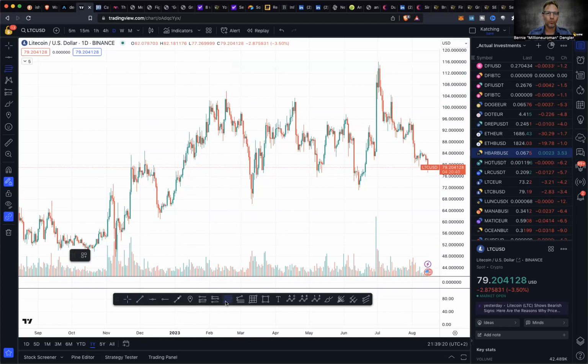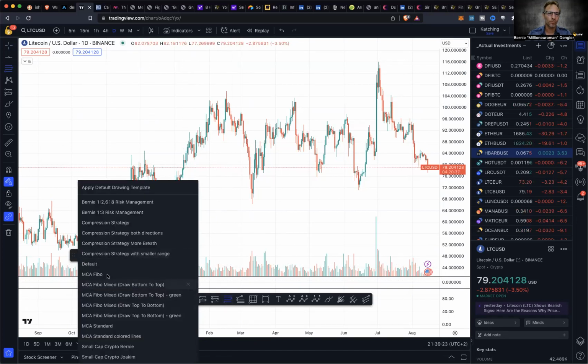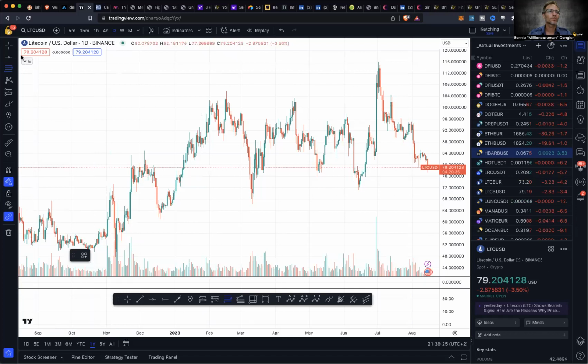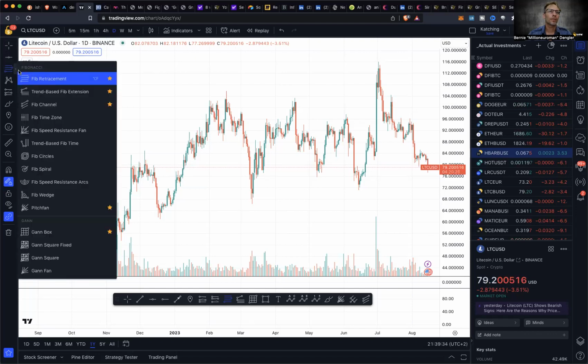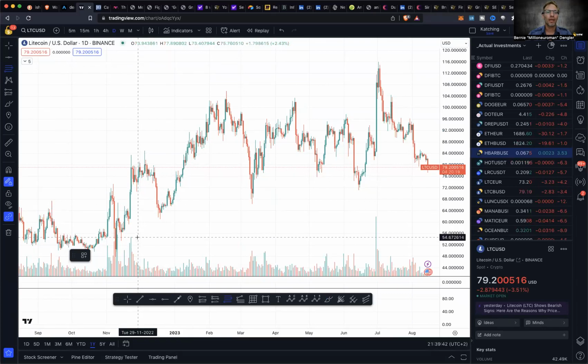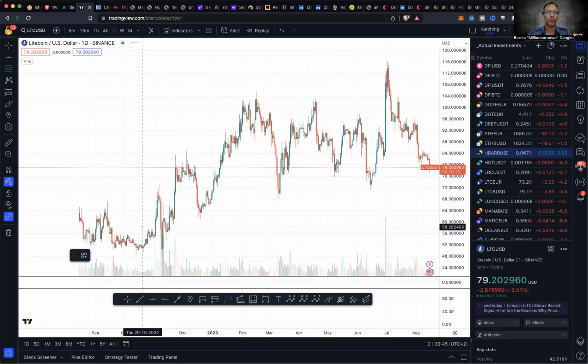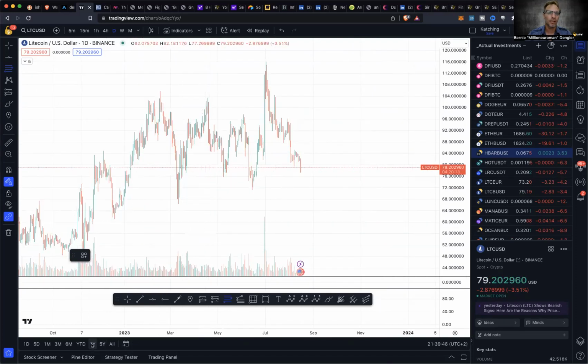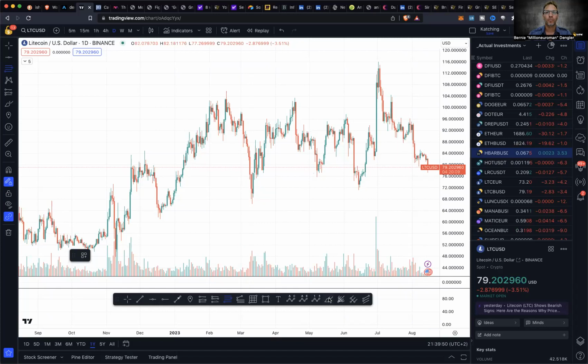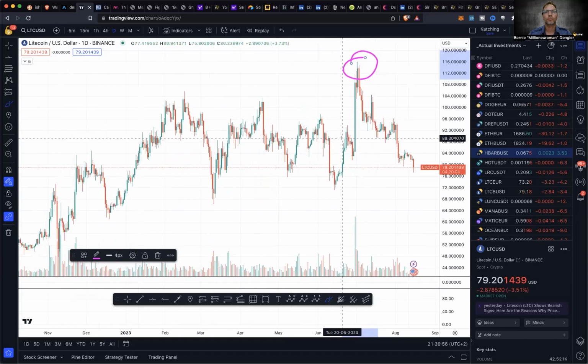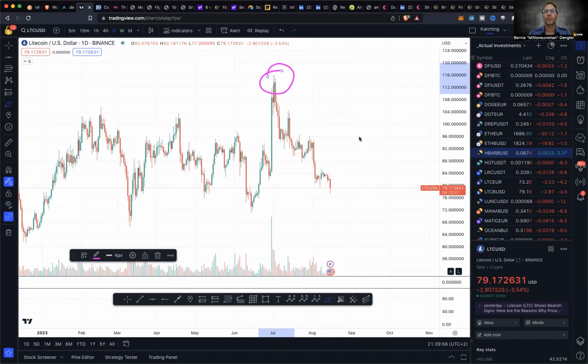So basically, if you are choosing to take this tool, let's set it to default mode. You can find it here on top, on the left side in TradingView, on the third column. You click on the small arrow, and then you find the Fibonacci retracement tool. Then you click somewhere where, let's say, we want to find our recent high. So we go on the 1-year chart, and we have our recent high, which is obviously this one. Let's call it this one for now, to make it easier.